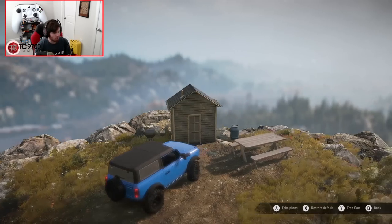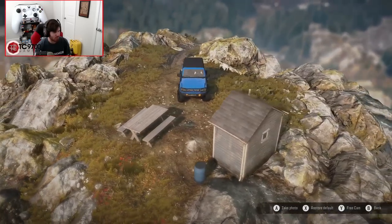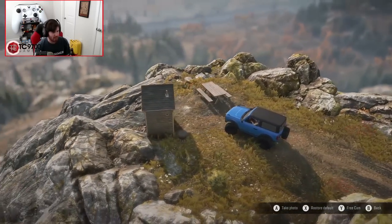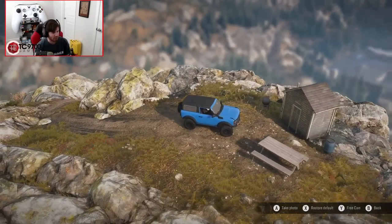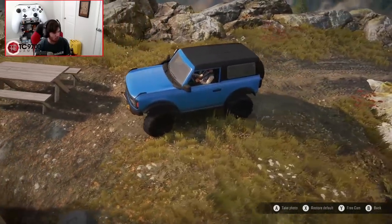We left with an Earth Roamer and a Bronco, and, well, let's just say we ended at the summit with just a Bronco, and we're gonna have to figure a way to get that Earth Roamer out of there, but not before we get a good night's sleep up here, and then wake up and make some breakfast on that grill in the morning.